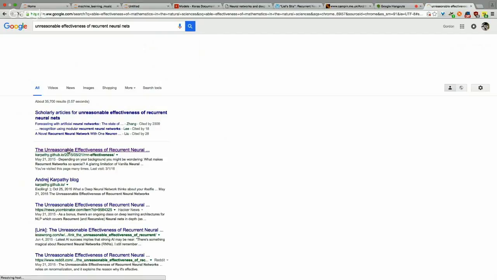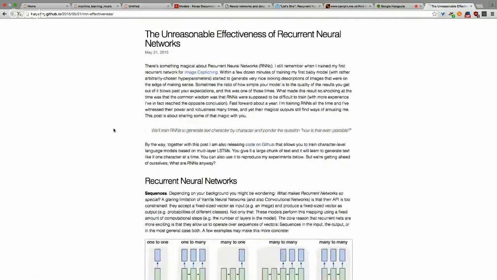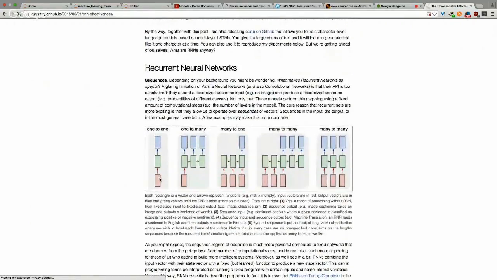This inspired me. This is an excellent article. You should read it. It has great visualizations. It actually bothers to explain that recurrent neural networks allow you to do things like, instead of having just the one set of pixels that you get the one digit guess out of, you can say, we're going to have maybe a string with 3 characters in it, maybe a string with 150 characters in it. The actual length of the input's not known. The one we did with the digits is hardwired, but this, pardon?